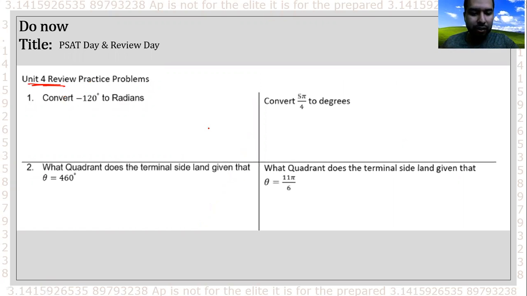So these 4 questions have actually been covered in yesterday's lesson, which was part 1. So if you want to call this part 2, go for it. This stuff right here, where we're talking about conversions, was actually done in class. And similarly, when they ask you about the quadrant, it's ideally the same thing. So I'm going to go ahead and focus on different types of questions.